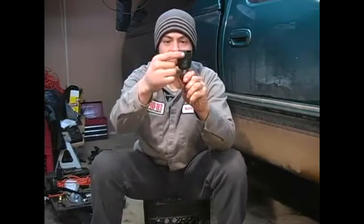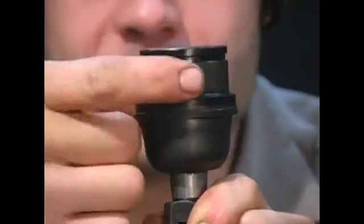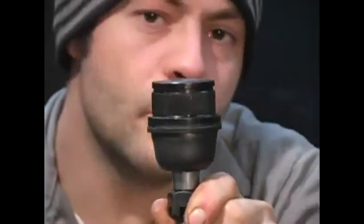So you can see it's splined here. You can see the ribs and the teeth on here. What that is going to do is squeeze into the lower control arm of your vehicle. In order to do that on a full-size vehicle, you're going to want to get a ball joint press.